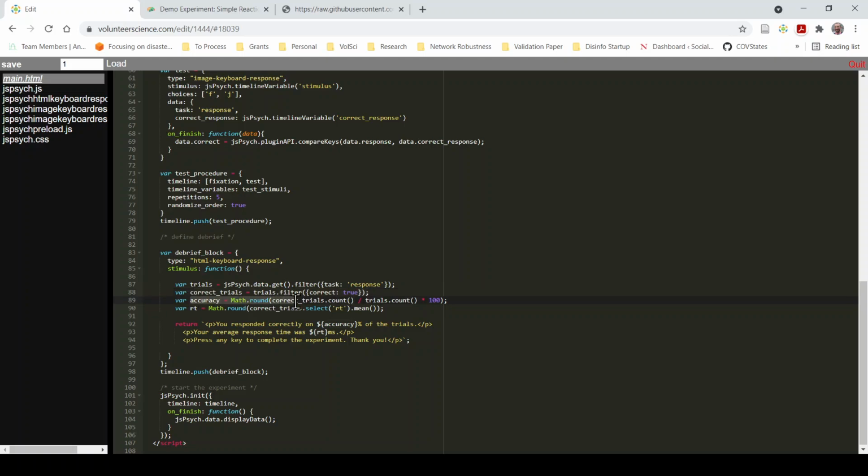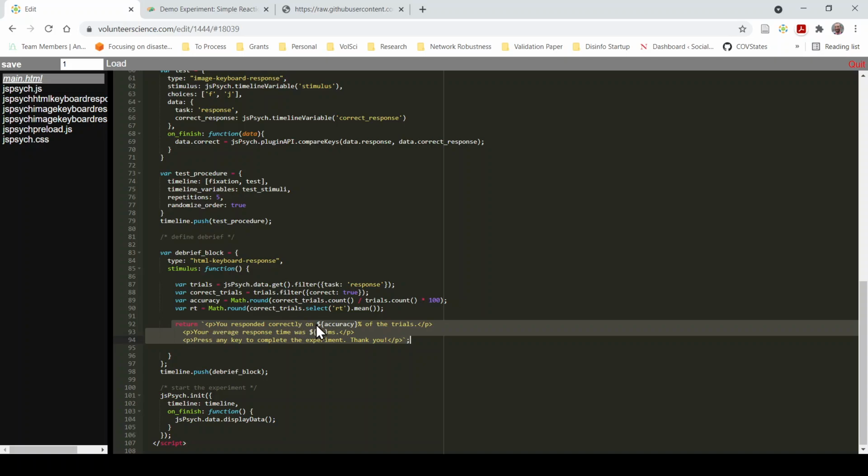The accuracy takes the correct trials over the total number of trials, and then reaction time gives the correct trials. This is like really going into the depths of the data structure, but just so you know, it pulls out the mean of the reaction time. And then spits it out as a piece of HTML.